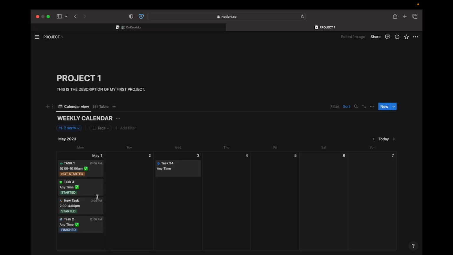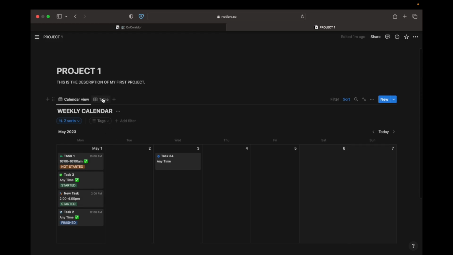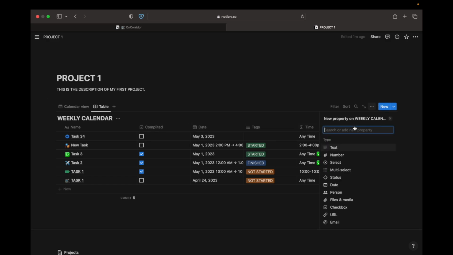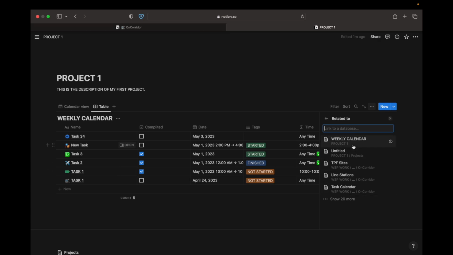What I can do now is in this weekly calendar, I can go to table. In this table, I can add another property, but this one, it will be a relation. So a relation with what? With my untitled projects one.